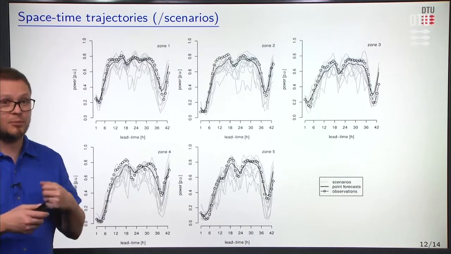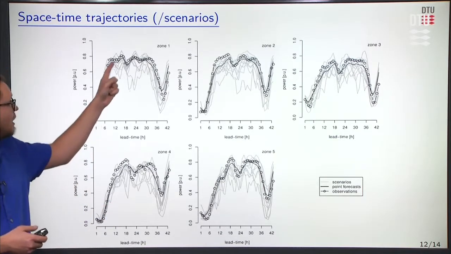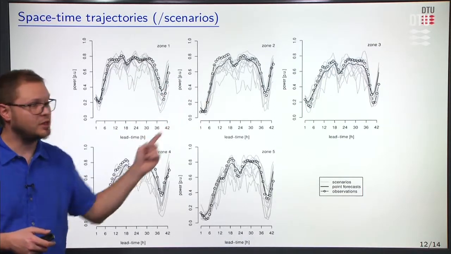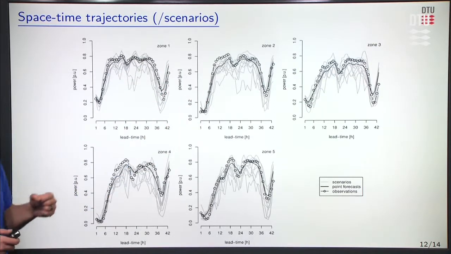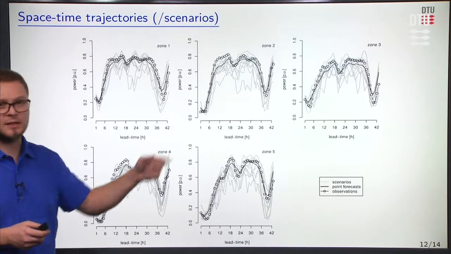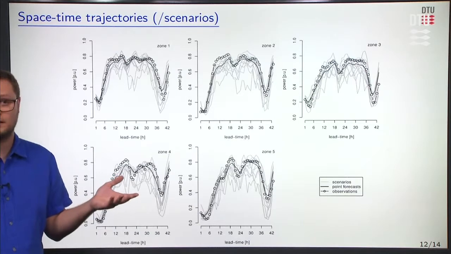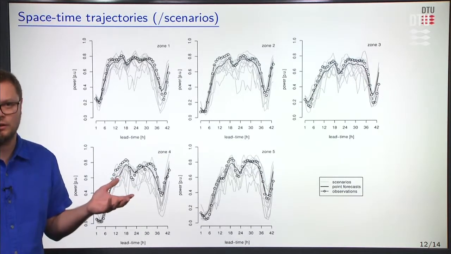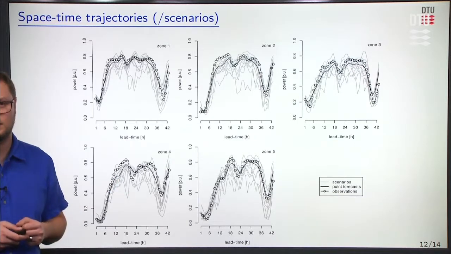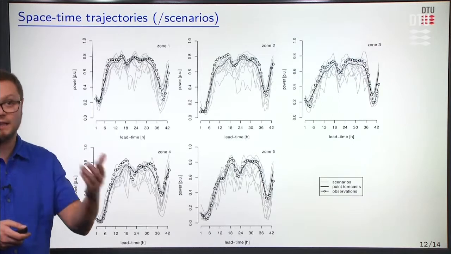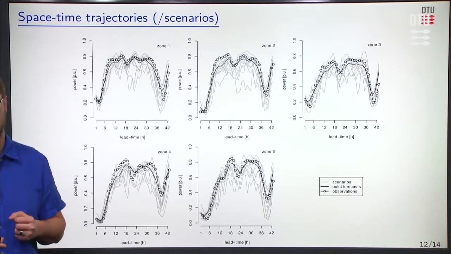I tell you, I believe on average, this bold line is what's going to happen, a bold line for each and every zone. But then if you were to think of alternative future, you may pick one of these scenarios and say, oh, this is an alternative future. You pick another scenario, oh, it's another alternative future. And you can plug that into decision-making processes where you try to be robust versus any type of potential realization in the future.